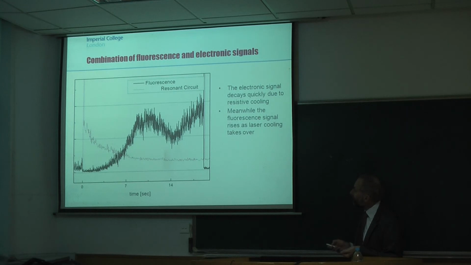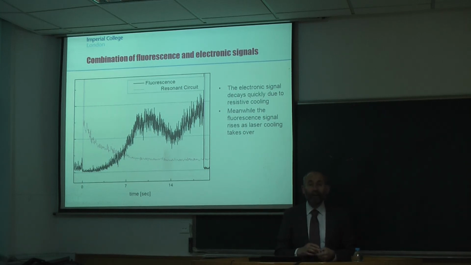But then as they get cold, the fluorescence builds up because the interaction gets more steady. And over here, when the ions are very cold, then you get a very high fluorescence rate. So you can see that the signal in the external circuit shows the ions are cooling, and the fluorescence rising shows that the ions are cooling as well. So you get an interaction between those two.